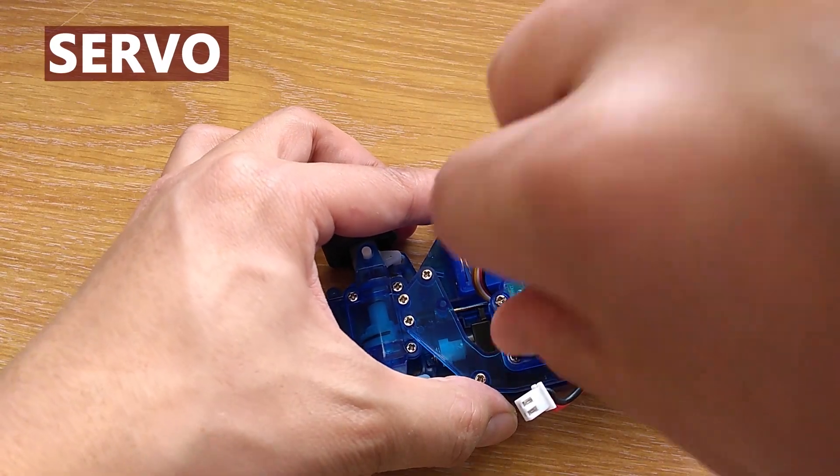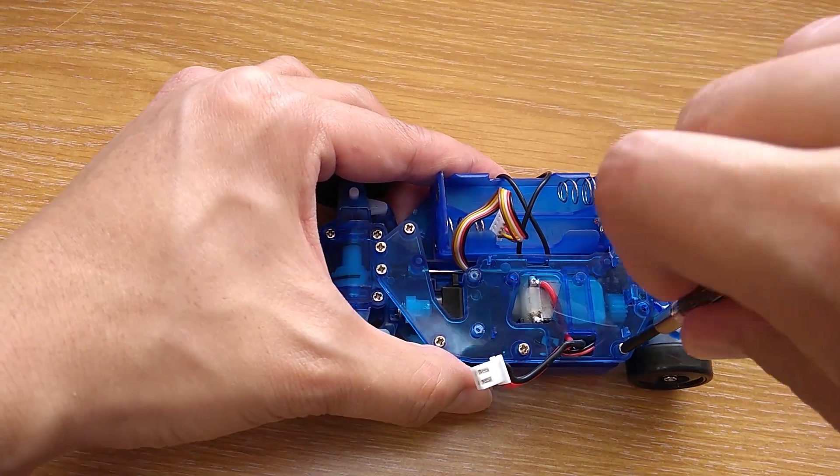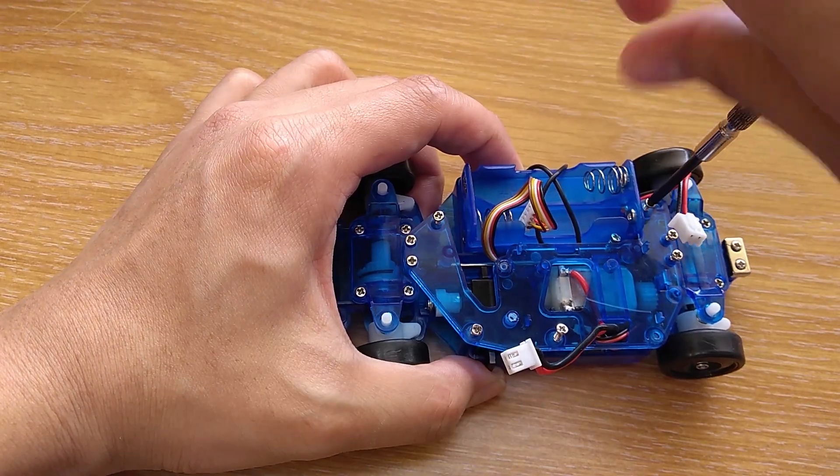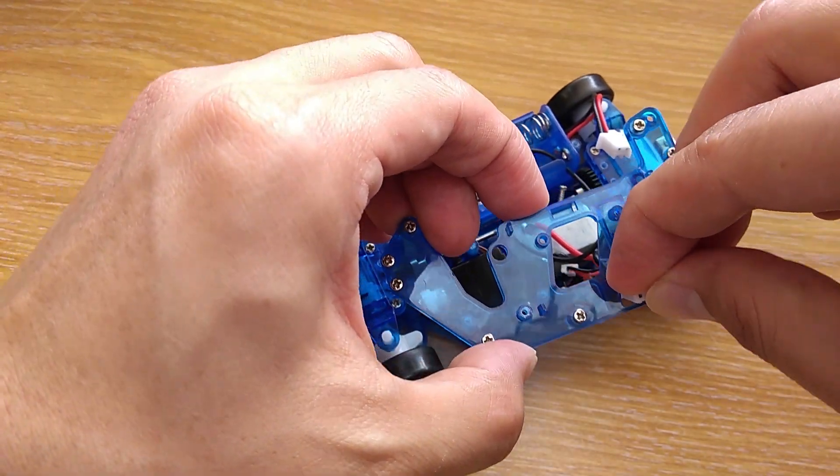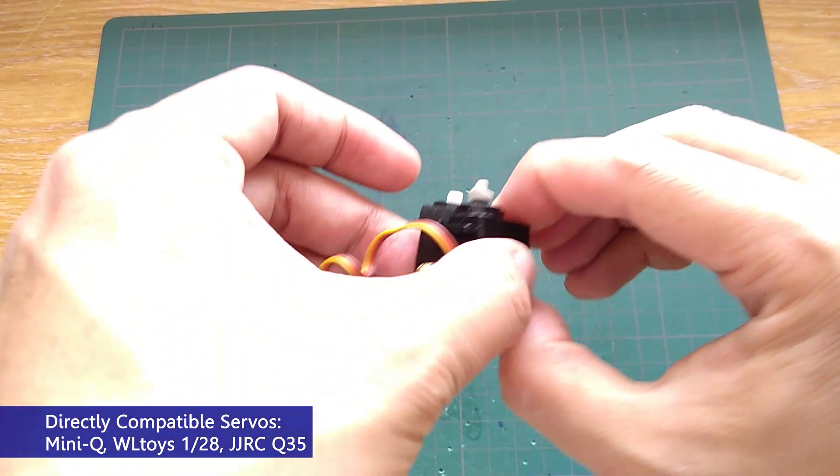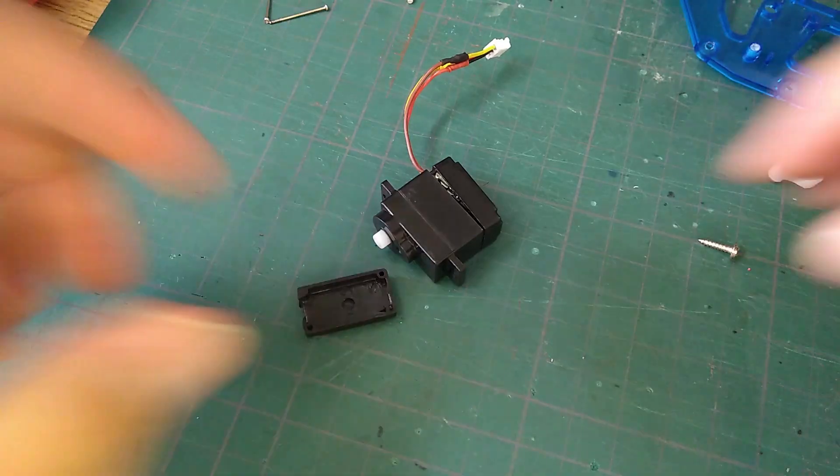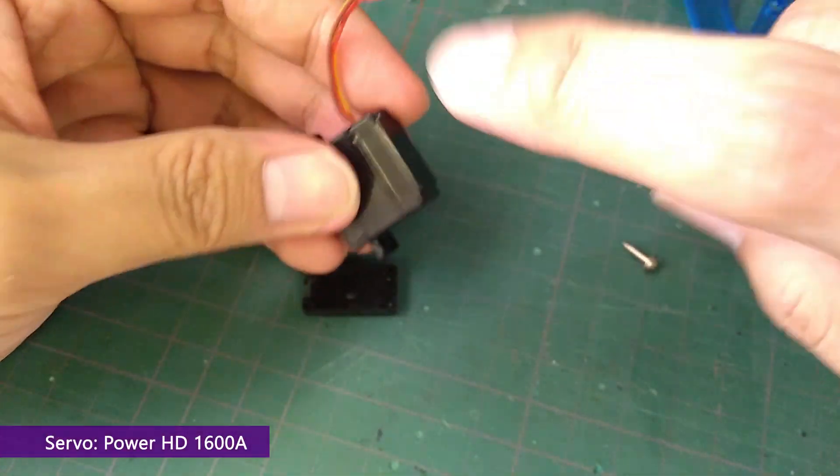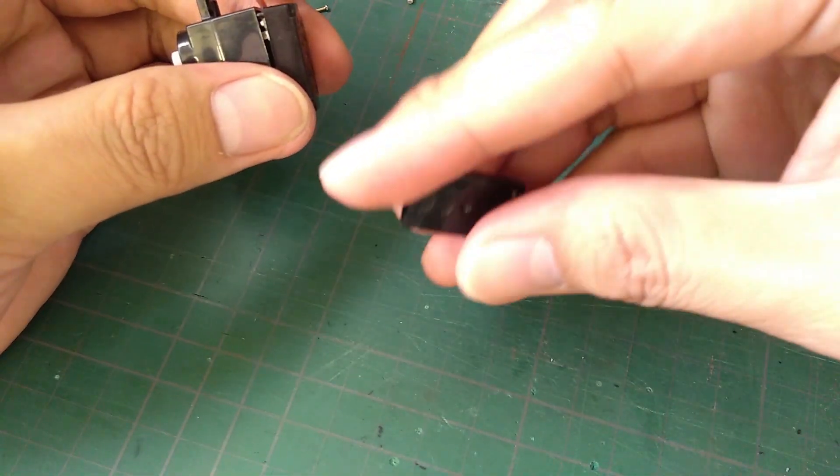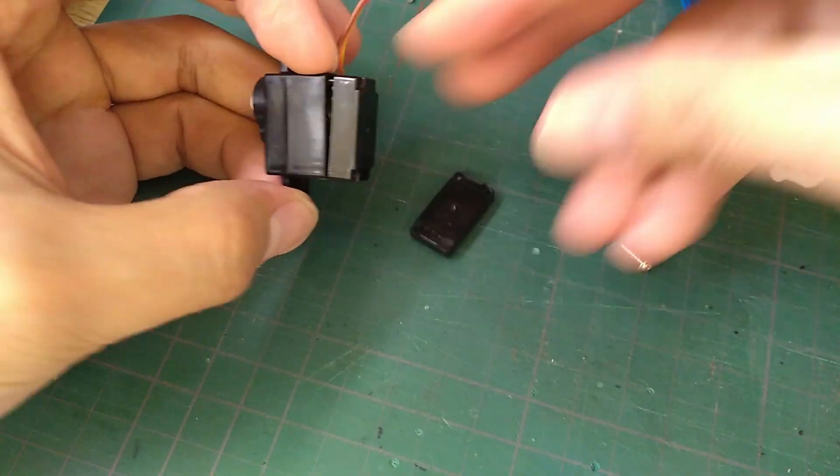First, I'm gonna replace the servo. Let's start by removing the circuit board and the top plate. If you use servo from MiniQ, WLTOYS 128 or JJRC Q35, it'll be a perfect fit. But what I'm using is the PowerHD 1600A servo, a standard 5G servo. As you can see here, it is longer than the original servo. So what I'm gonna do is replacing the back cover with the original servo.